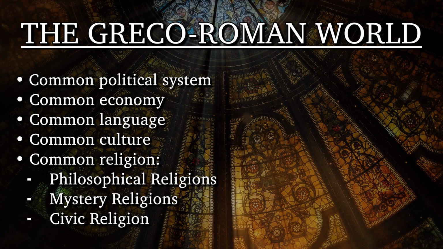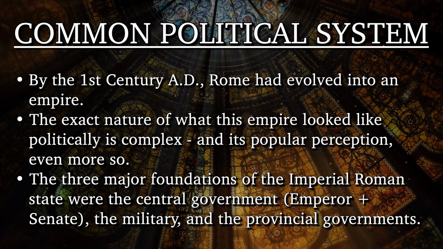Okay, and so what we'll do is we're going to go through these specific sections and get the highlight package of what these various areas looked like during the golden age of the Roman Empire and this age in which Christ came. So, by the time we get to the 1st century AD, we have a time where, as we've seen in weeks past, particularly last week, Rome has now evolved into an empire.